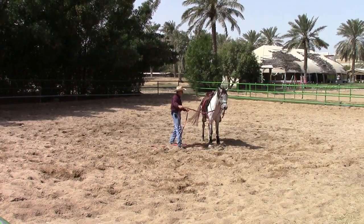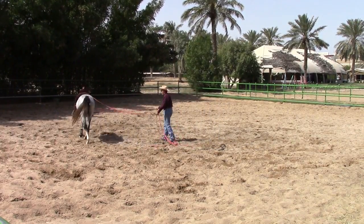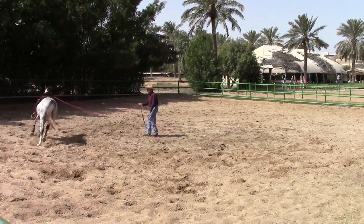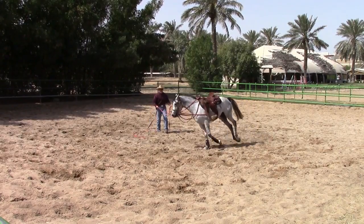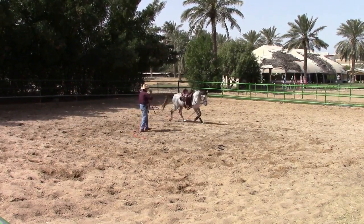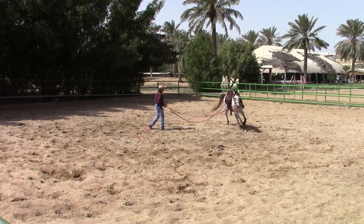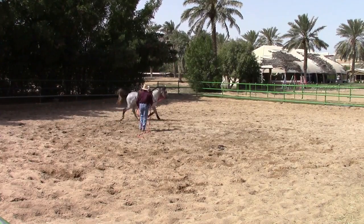So I'm going to ground drive him here. So this way, when I pull, the way this is set up, I get a draw rein effect on the reins. And I haven't ground driven him in a week or two, in a while. He knows he took off loping. I didn't ask him to. I didn't even ask him to trot. And that's just pent up nervousness, which I think all horses have, but I believe these Arabians are more prone to it than our quarter horses back home.